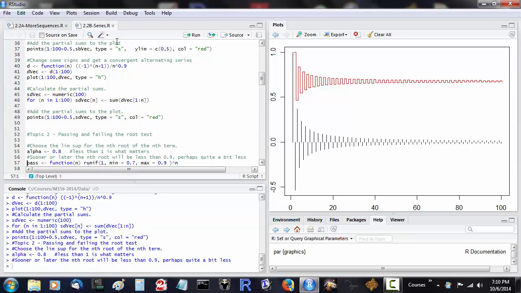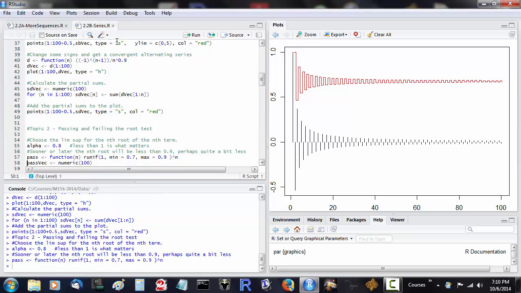What I'm going to do is, for the nth term, generate a random number. It's somewhere in between 0.7 and 0.9. And then, since that's the nth root, I'm going to raise it to the nth power, which makes all the difference.